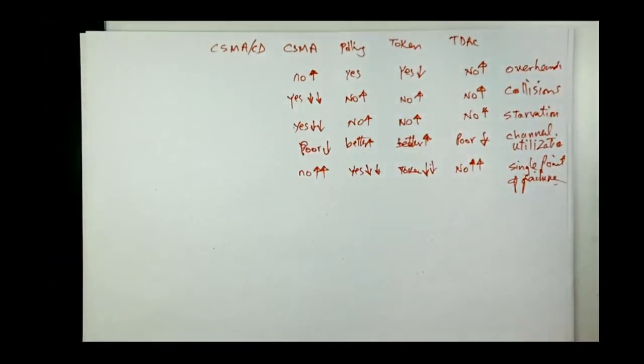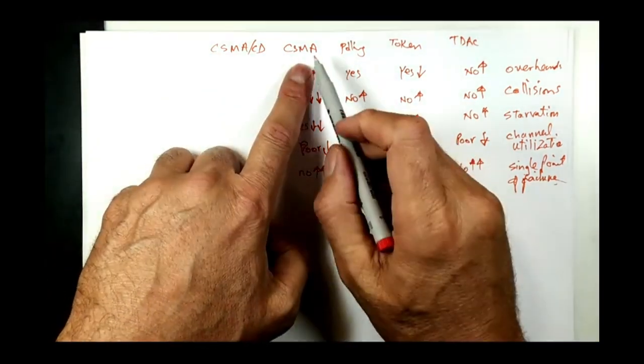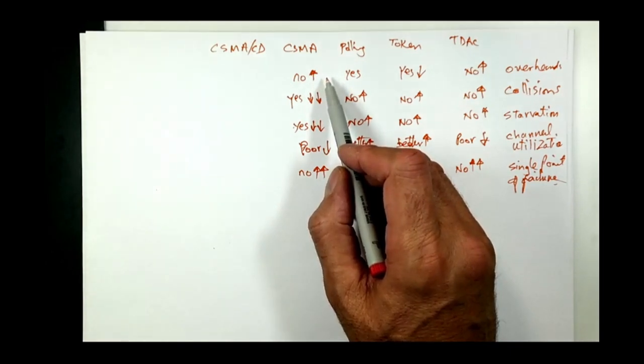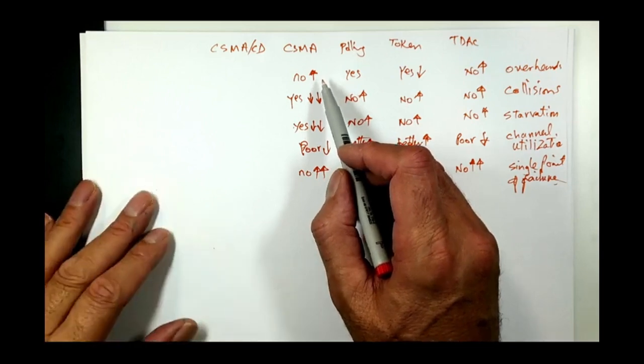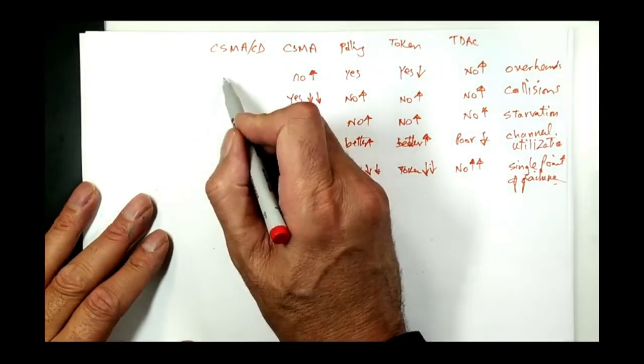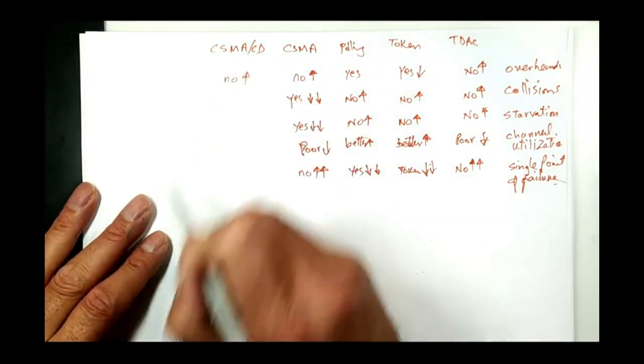What's the advantage of this over carrier sense multiple access without CD? Collision can happen, but if it happens, we stop it immediately. We don't waste the channel. So we have better channel utilization. With carrier sense multiple access without collision detection, if a collision happens, both machines keep on transmitting, thinking they're sending good data when they're not. So they waste the channel for no good. Does it have overhead? No, or very little. So that's a good thing.